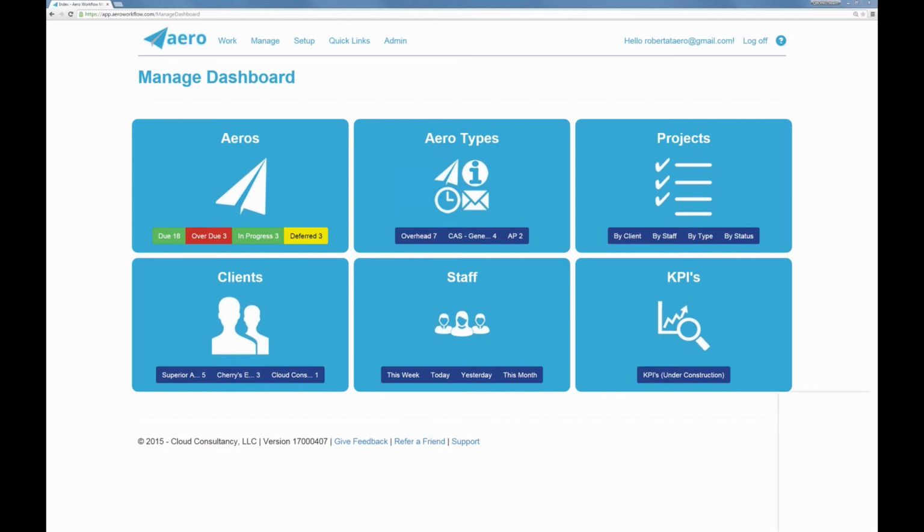So let's take a look today at how those come into play when you're using Aero Workflow app. A workflow management system helps firms manage efficiently by organizing the setup, the performance, and the tracking of the work. So Aero, which you can see on screen here, is a workflow management system.